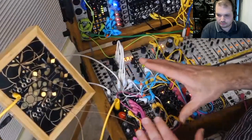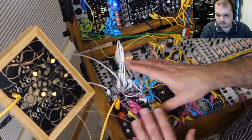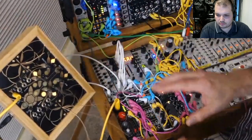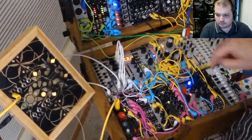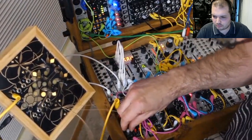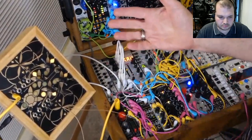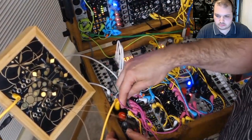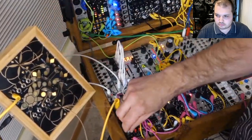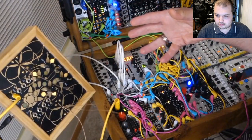I've also found a quirk about this particular instrument interface, which shows you the loveliness of the unpredictability of hardware. When I'm coming into the modular level, it's pretty stable in its triggering. I have to hit it pretty hard. And if I put the sensitivity down, it'll keep a sustained note without crazy retriggering. However, if I put this to the line level input, it gets a lot more unstable. You hear it retriggering itself there.